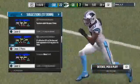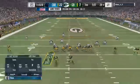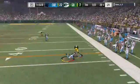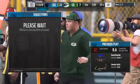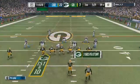And I never want to make something more important than it actually is, right? I don't want to create more hype than what is there. But this is a real, I'm doing it, though. This is a really important drive. And we often talk about teams scripting plays to start a game. A lot of them script to start the second half, too. And they're scripting something that they expect to get them into the end zone and back into this game. We'll see if that script is a good one for them.